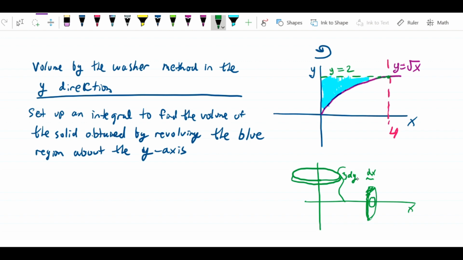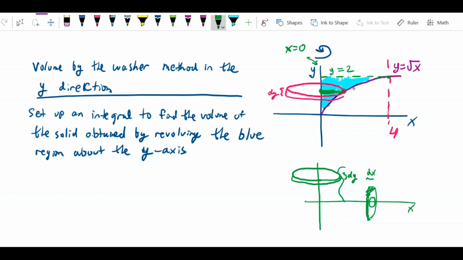Okay, so let's take a look back at the blue region and see what the washers look like. So what we have is we're revolving around the y-axis, and what we can see is that the circle is going to look, let me draw it in red like this. We're going to form a circle that looks like this, and it's going to have a thickness of dy. Now, what's the radius of that circle? The radius of that circle is just going to be that horizontal distance. So that's going to be really just right minus left, where the left curve is very easy to spot. It's the y-axis, where x equals 0.